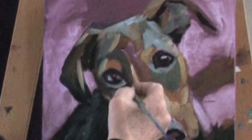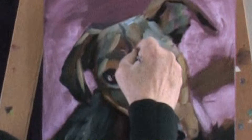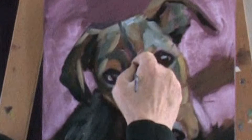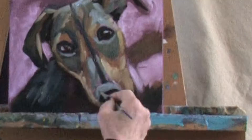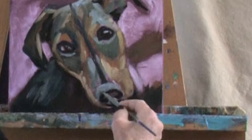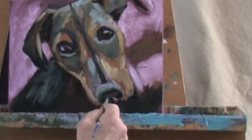I'll use that same dark and split the head that goes down — the dog's head is obviously split into two sides. Often there really is a line that splits the dog. Let's go back in first and begin to move these two pieces of the nose together. I'm just going to wiggle back and forth like that, and I'll go back in. I don't want the front part of the nose to be darker than the nostrils — otherwise you won't be able to see the nostrils. The nostrils are the darkest part.